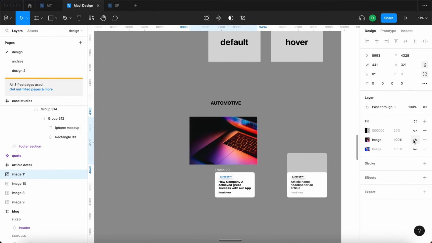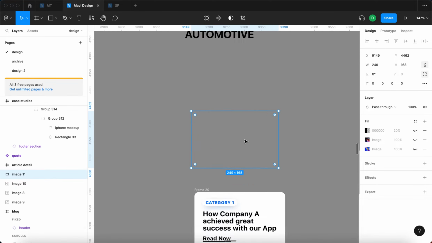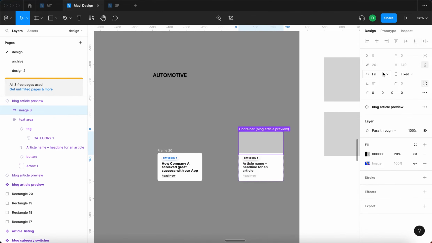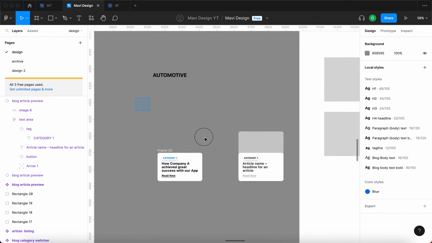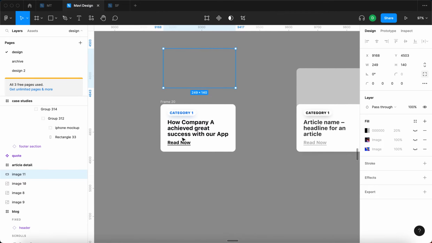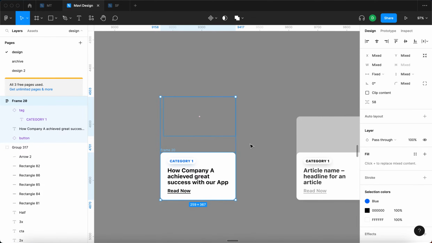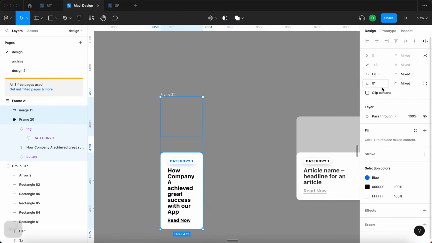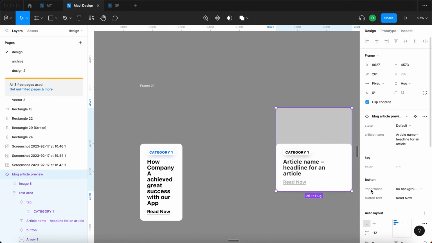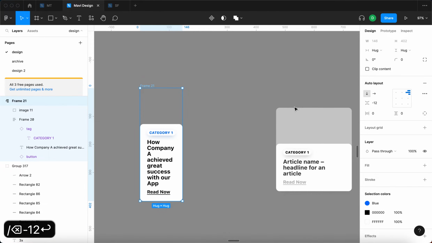So the next thing I'm going to do, I'm going to select this image, for example. I'm going to hide all of these fills. So that is just basically an image container, right? An empty rectangle, empty container basically. And similar to this, again, I'm going to set the height to 140 points. Then what I'm going to do is select the frame 20, this empty image container, Shift A, press enter, fill container, and again, similar to this, the spacing is going to be -12. I bet you didn't know you can do negative spacing, but you can.